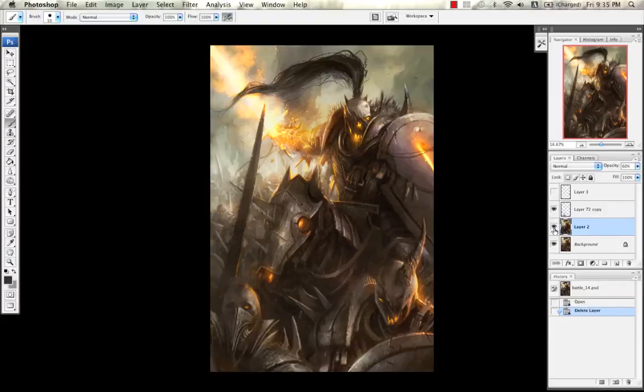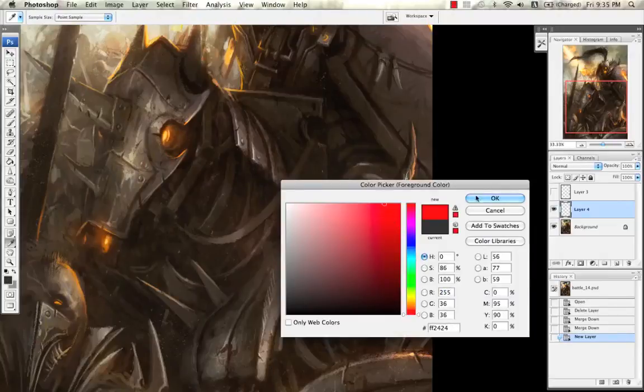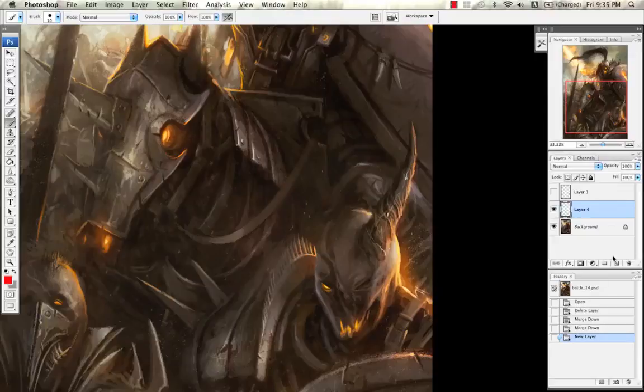So yeah, at this point I'm still going back and trying to figure out if I want that dust layer, but I ended up pulling most of it out. I think I just ended up lowering the opacity a lot, or I erased most of it out. I can't remember.